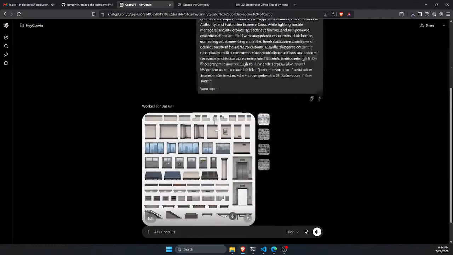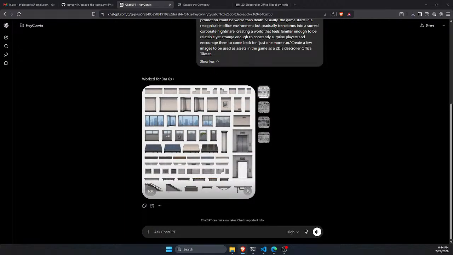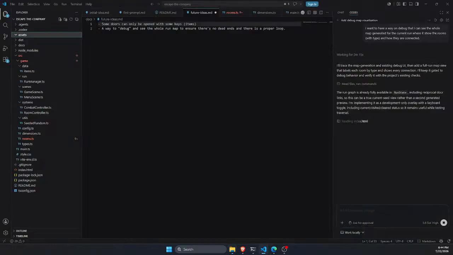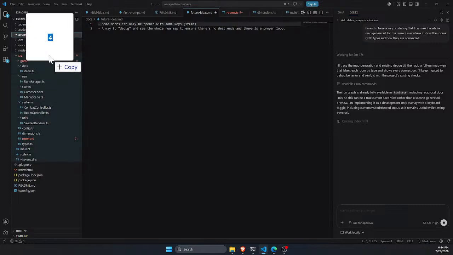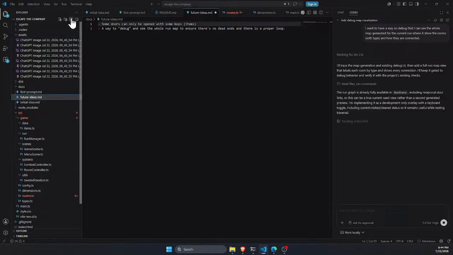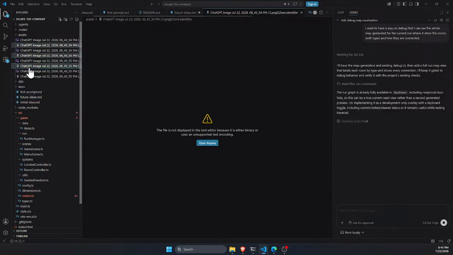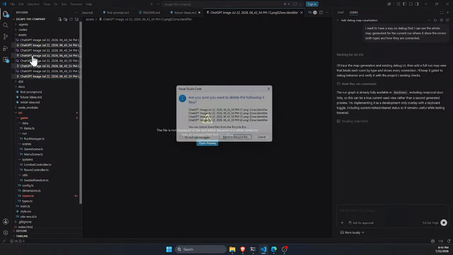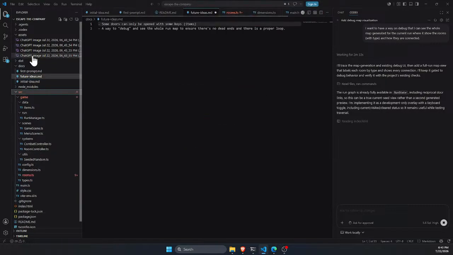I asked for the tiles, so yes, let's move them to the assets. I refresh since I'm on Windows. I'm removing those. Whenever you copy a file from Windows, it creates this zone identifier for the WSL, so I'll just remove them.